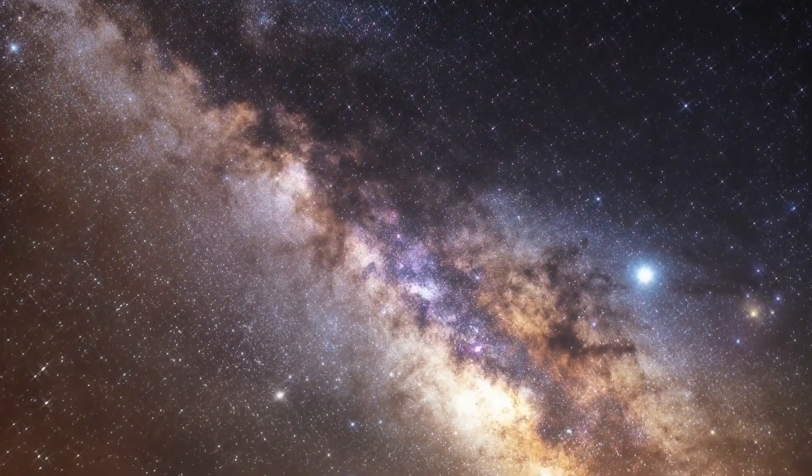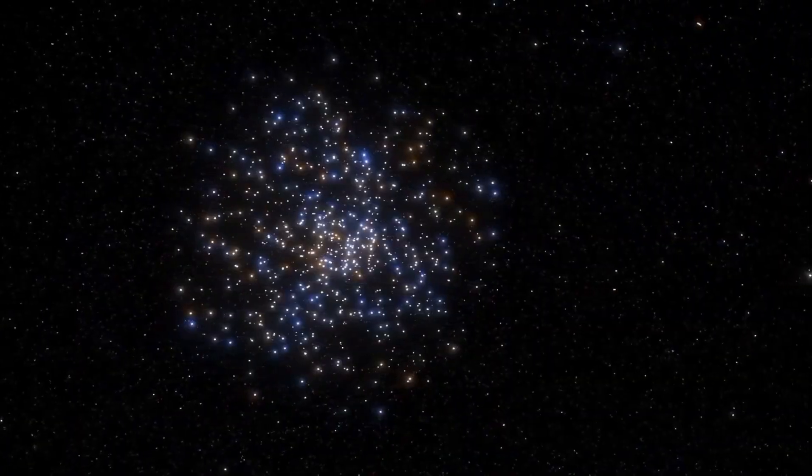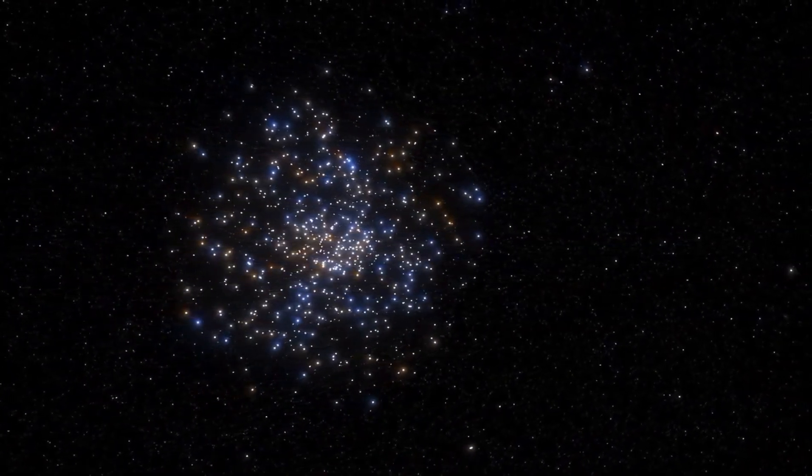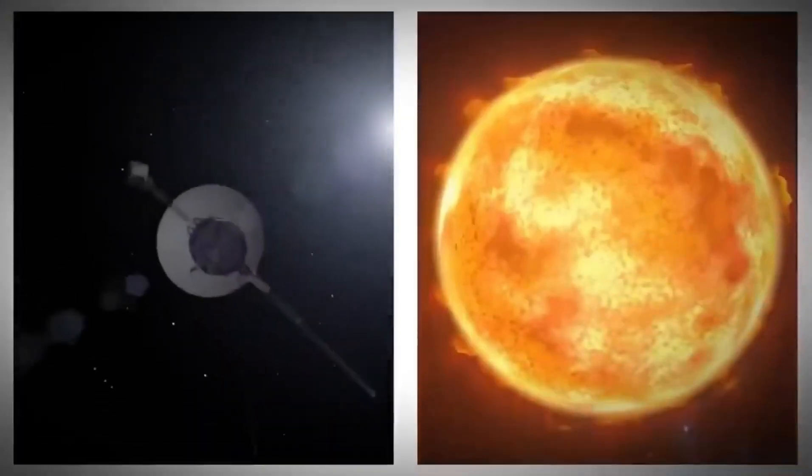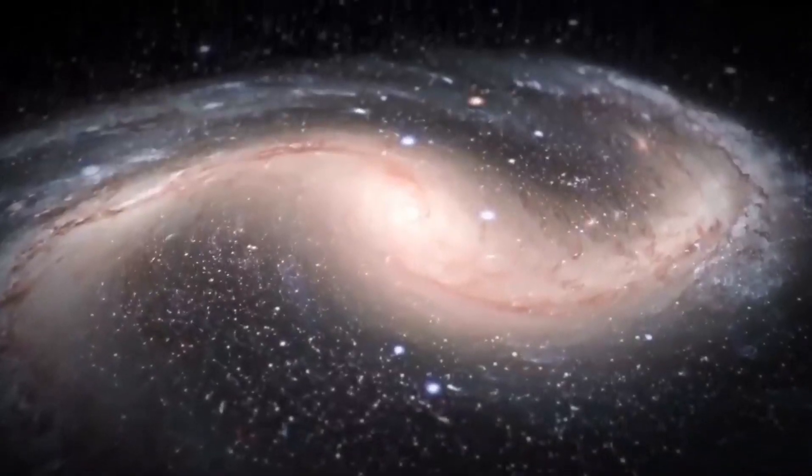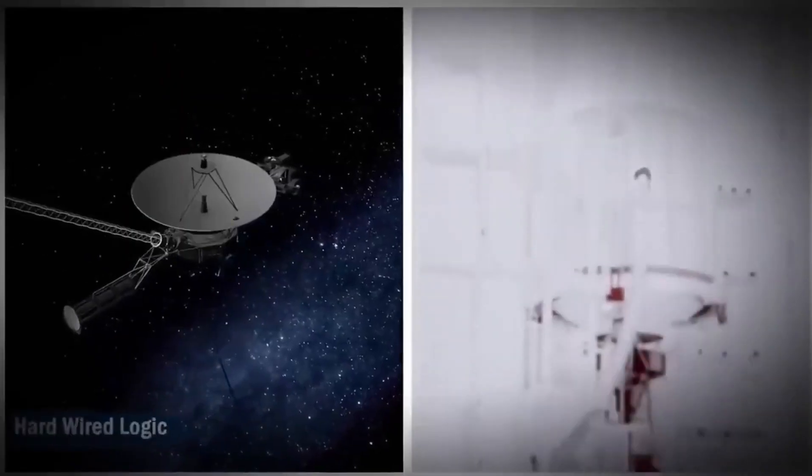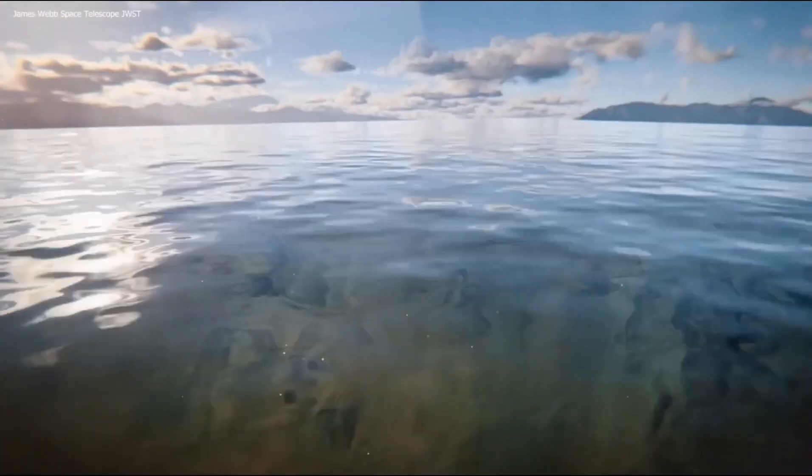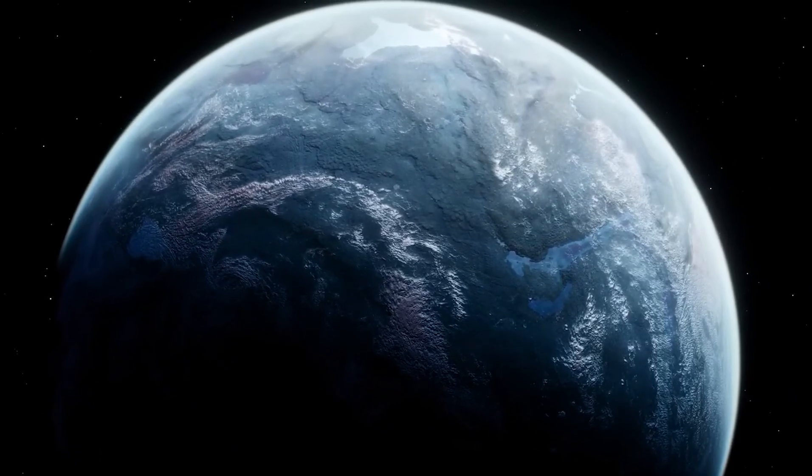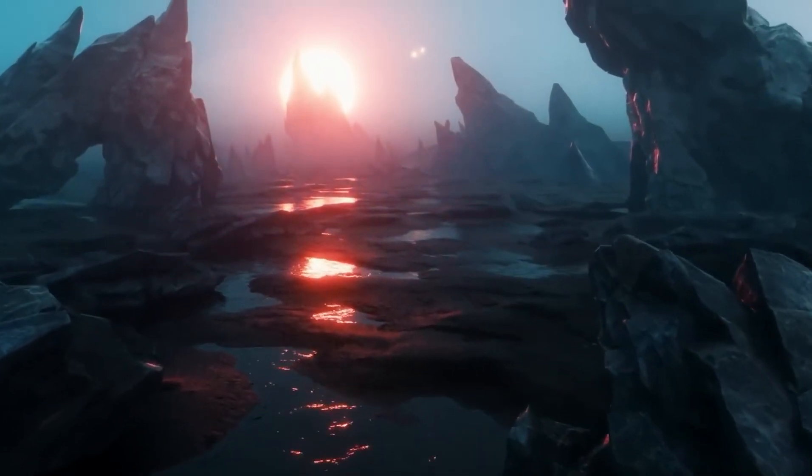Voyager 1 and 2 were almost 45 years old at this stage in the journey, a life far longer than anticipated at the beginning of the mission. However, despite having several systems turned off to save power, Voyager 1 and 2 consistently sent back accurate and readable data throughout the mission. Since Voyager 1 is currently 14.5 billion miles from Earth, there is a significant lag in the signal exchange between the probe and NASA mission controllers. Over 22 hours pass between the time it takes for signals from Voyager 1 to reach Earth and the time it takes for signals to be sent back to the probe.